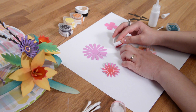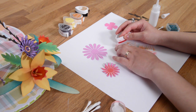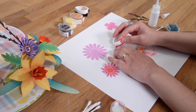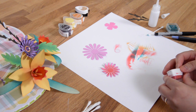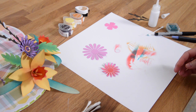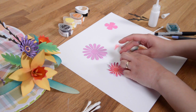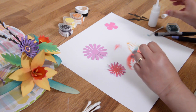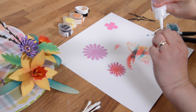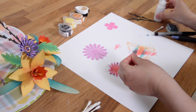So there's no real inking in the center, and it's just to give it a little bit of interest and make it pop a little bit more, give it some dimension. Once you've got that piece inked, that middle piece is going to get glued to the smaller of the two petal pieces of the daisy. You can either glue that down, or you can even pop dot it if you want to. I think in our case, we just glued everything down.